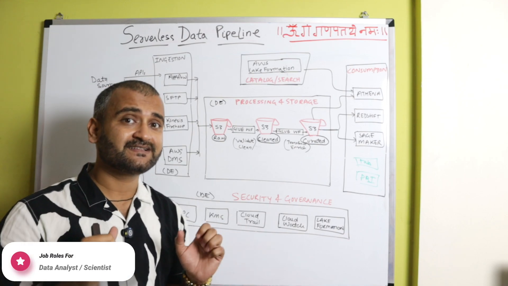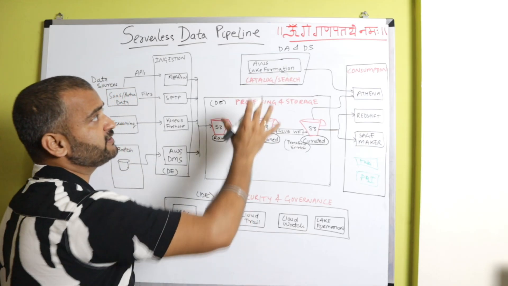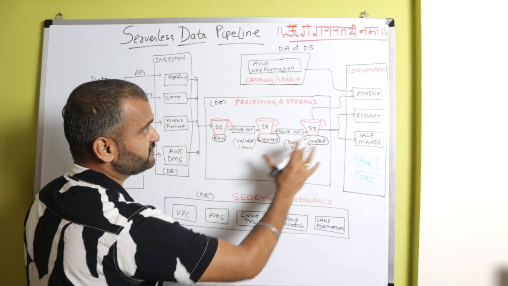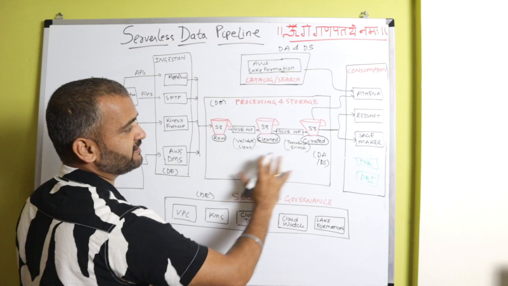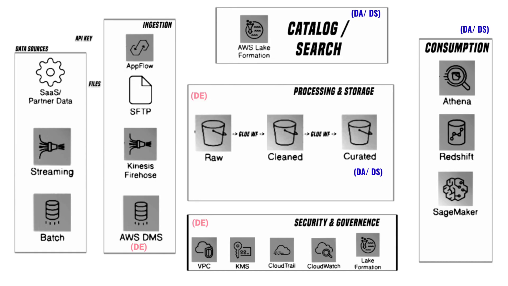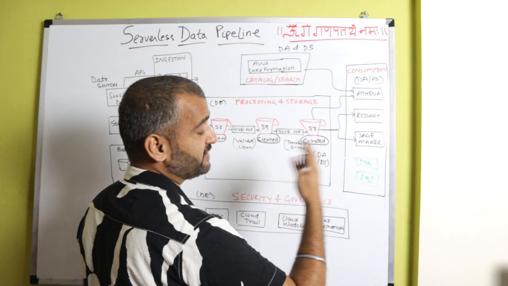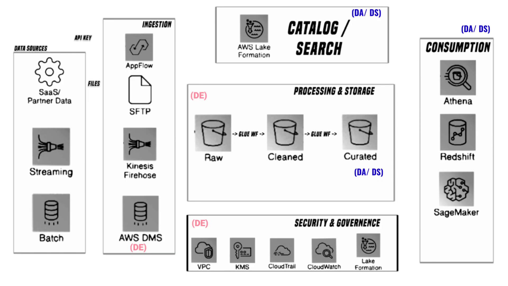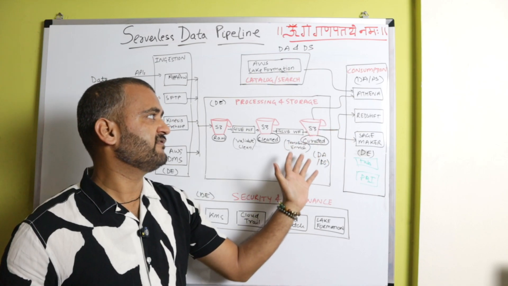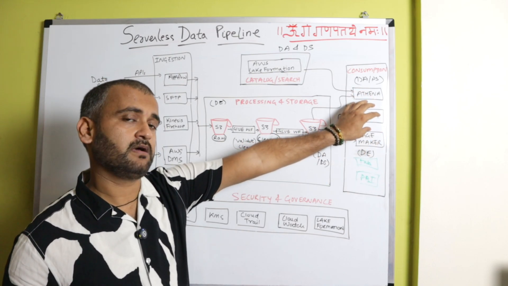Now coming to the data analyst and data scientist, these two roles would primarily be here. DA and DS, data scientist. These people will always be there understanding the catalog. What kind of data we have. And here, if you see in the processing, they will be mostly focused around this area. Data analyst and data scientist will be mostly around the curated. They will play between this area and the maximum part they will spend here on the consumption, on building the AI ML models, on building, on analyzing the data, how it can be used to draw insights. Data engineer will be present here as well. Sorry, I just thought, but yeah, there will be work majorly here. But let's put data engineer here as well on the consumption layer. Because data engineer has to make sure that whatever is getting used is in right format. And maybe there will be some work needs to be done here as well. Not on the SageMaker side. It is completely the area for data scientists. But maybe a bit work on the Redshift and Athena side.